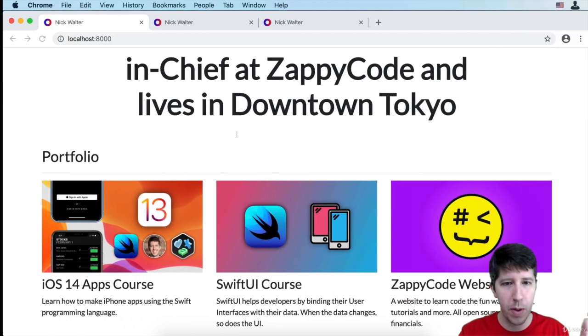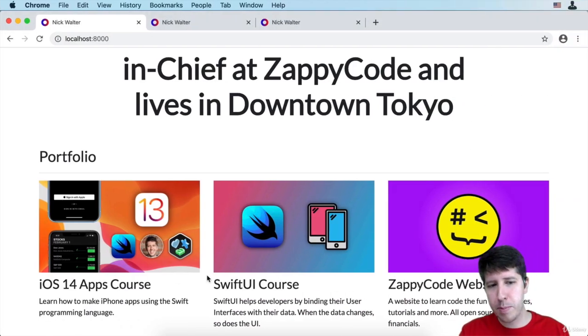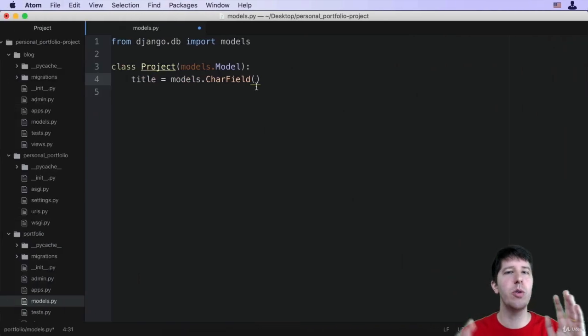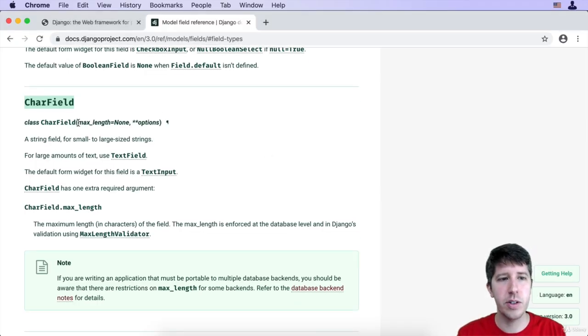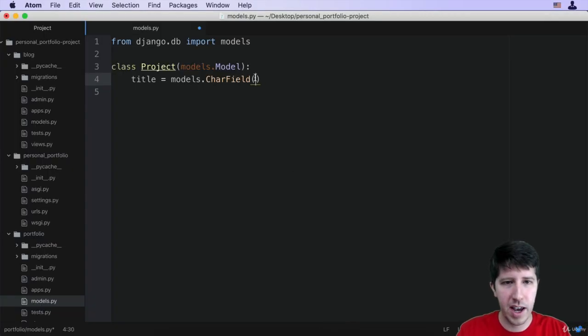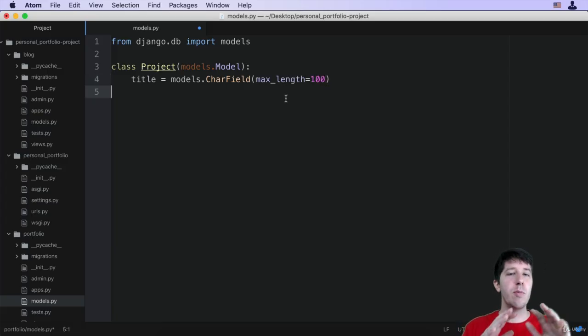Like, for example, if we go back to this homepage here, it'd be really bad if our title got really big and had lots of words. So we can actually limit that by saying we only want it to be a certain amount. The way that we can do that is if we go back to the documentation here, you can see there's an option to say max length is equal to something. So in our case, we're going to say, all right, our max underscore length is equal to, and let's just maybe say 100. That means there can never be more than 100 characters in the titles for these projects, okay? So boom, that's done.